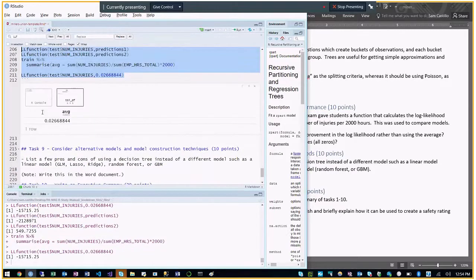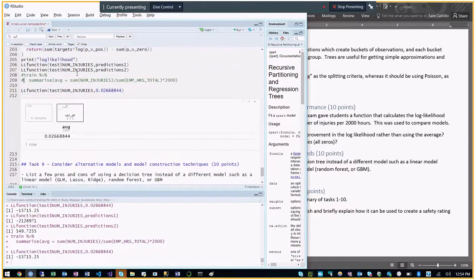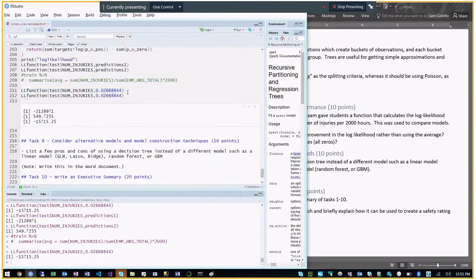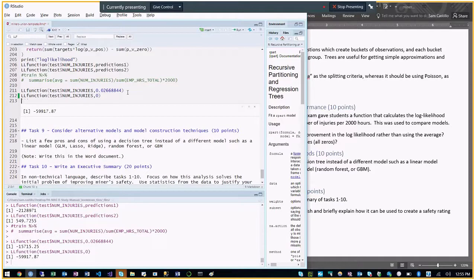Here again, you can see, let's get rid of this for a second. You can see using the first ANOVA tree is bad. Using the Poisson tree is much better. Using an average is still bad. And what about using 0? That's even worse.